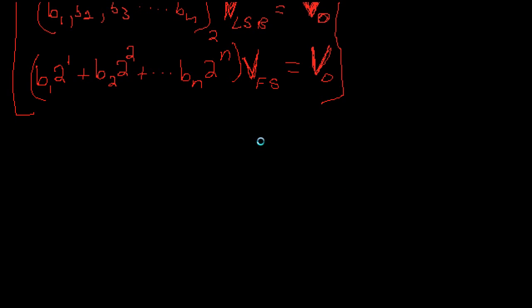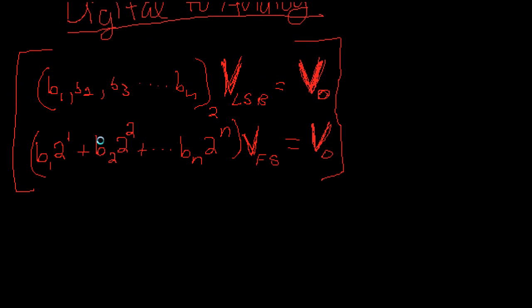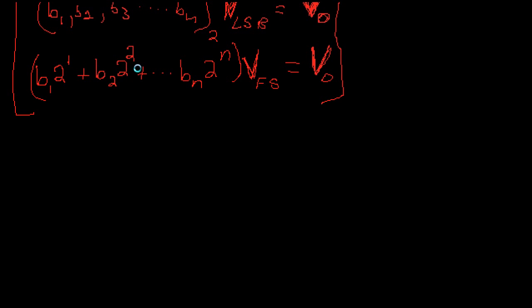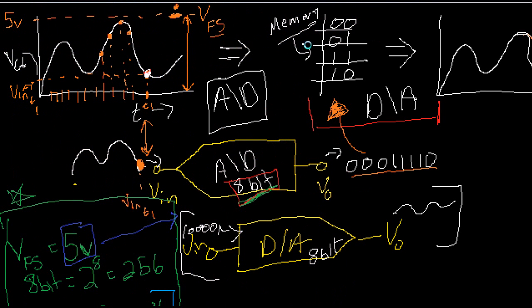What's up everyone, welcome back to the fourth video of this series on digital to analog conversion. We left off converting from digital to analog, so we're going to pick up here doing the opposite bit. This is the digital to analog bit that we just went over, so we're going to take the analog signal here and convert it to a digital representation.